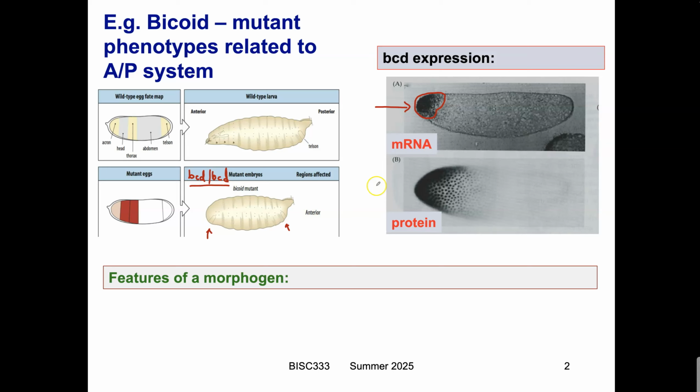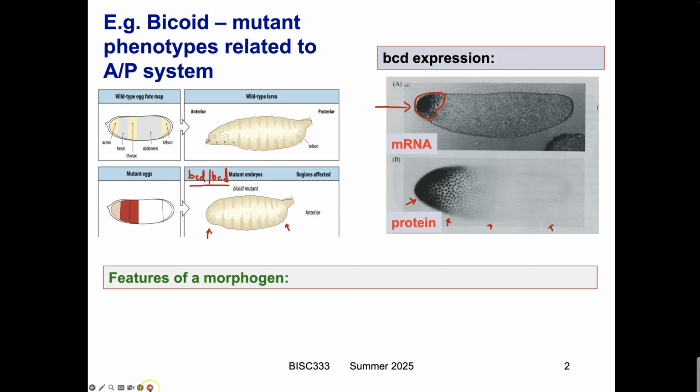However, after fertilization, the RNAs get translated and proteins are starting to be produced. And so you can see, I think pretty clearly here, that there's a lot of protein here, and less here, and even less here, so that when you get towards the posterior, there's none at all. So we're seeing a graded expression of that protein.